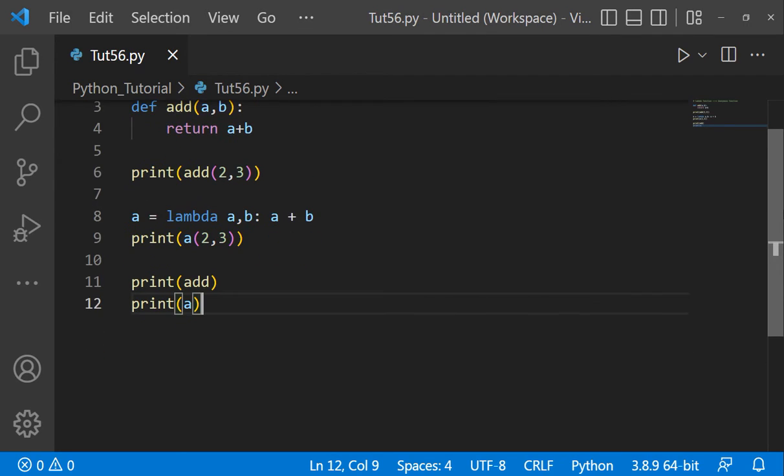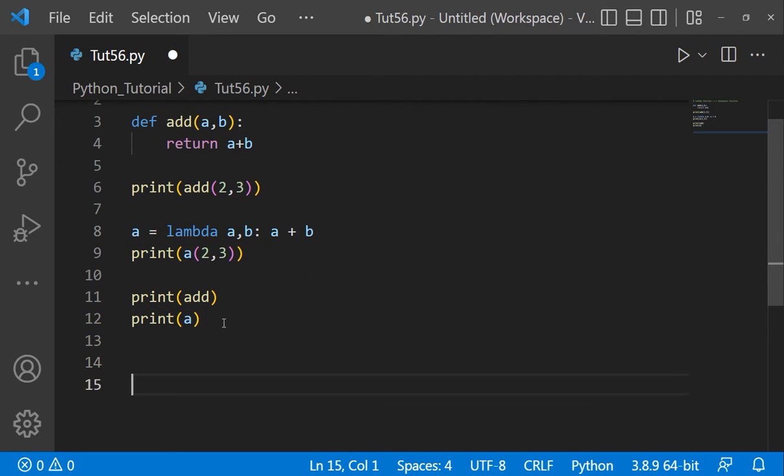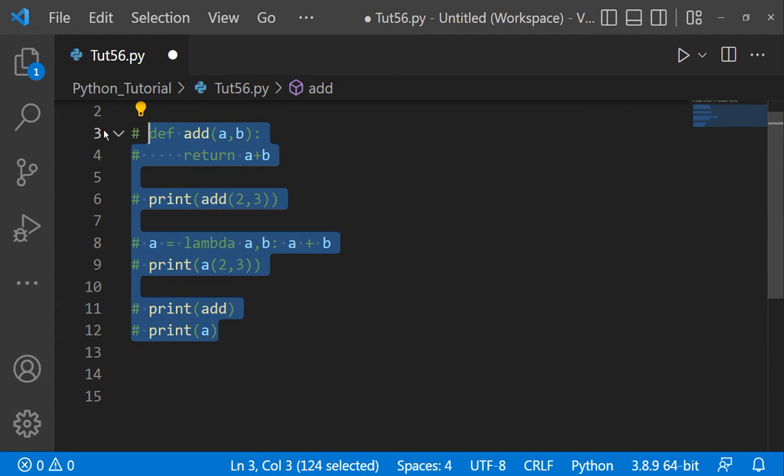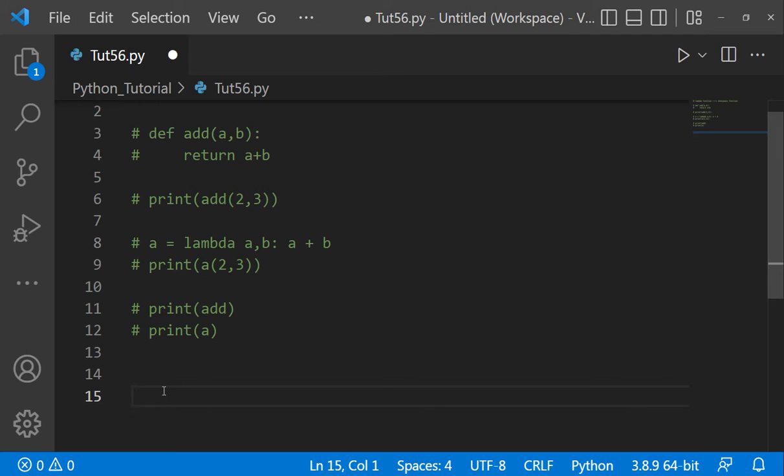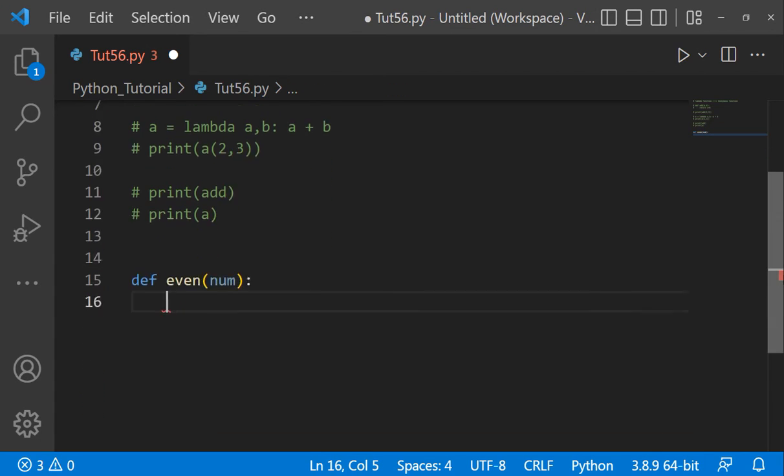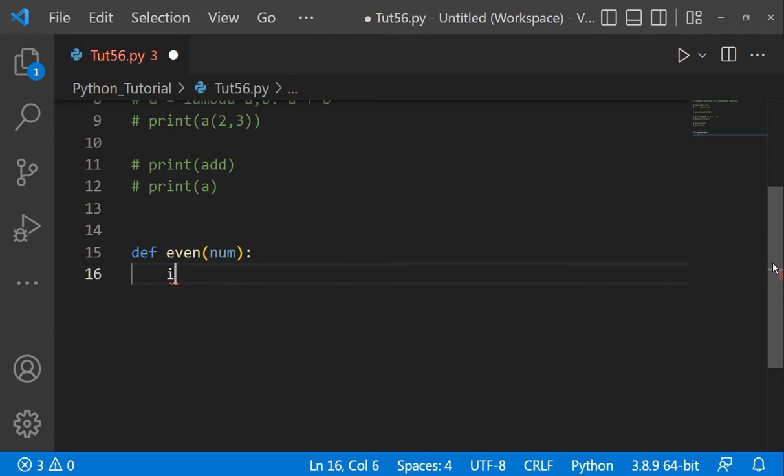Now let's take another example of lambda function. Okay, so let's comment this out. Here let's define a function even. Okay, so here it will take a number, and here we have to write a condition. So if num mod 2 is equals to 0, so return true.